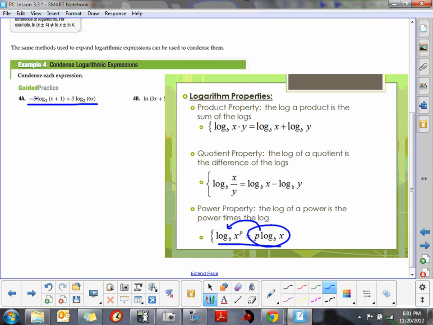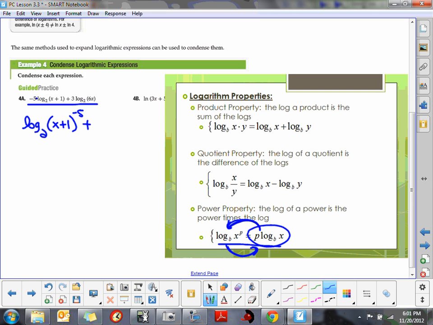So the first thing I'm going to do is rewrite this as the log of base 2 of x plus 1. Notice that's in parentheses already. That's your argument. We want to raise that to the negative 5 power, and that's the power rule that we're using only in the reverse way, where since they're equivalent, I can go this way as well as this way. Before, if it's a log of a power, we write it as the power times the log. But this time we've got the power times the log, and we want to write it as the log of a power. Just a little bit of semantics there and how we're going to use it.